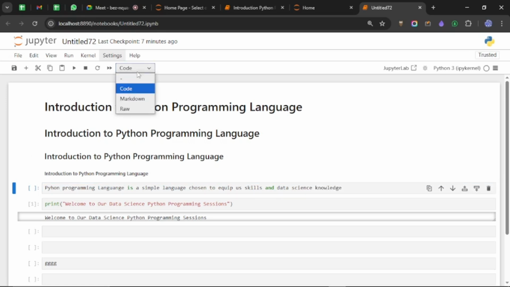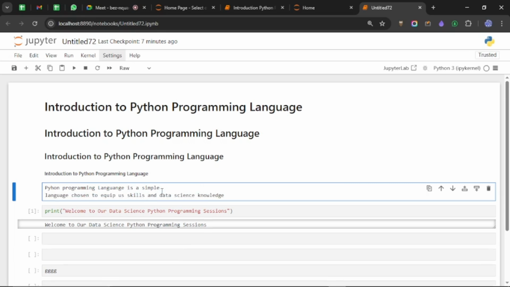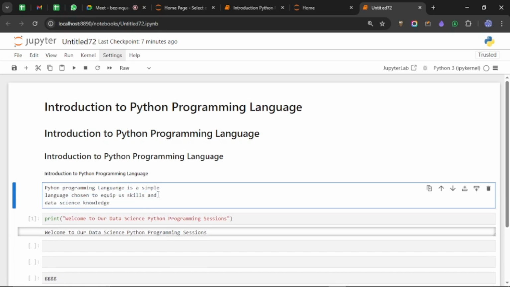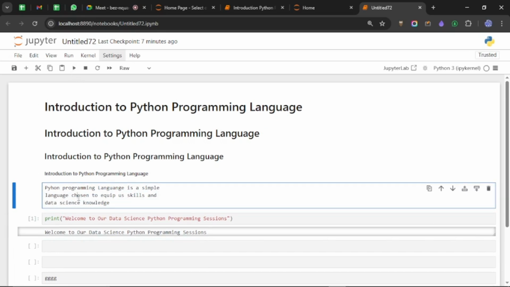So when I say raw, it simply gives me general text. There's not much going on, and the text doesn't increase in size. If I enter the next line, I will get it just the way it is. So that is the raw text. Yes, I hope that is well understood.